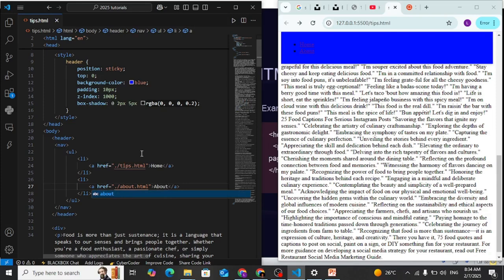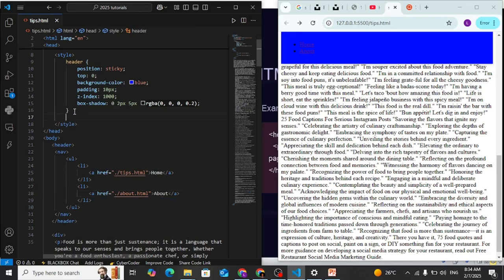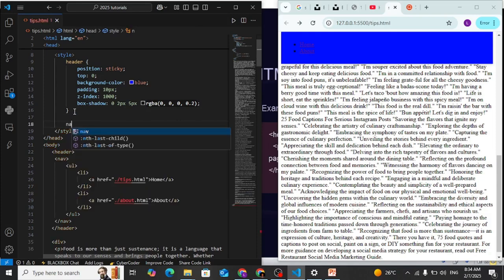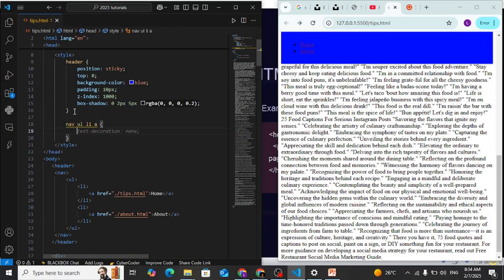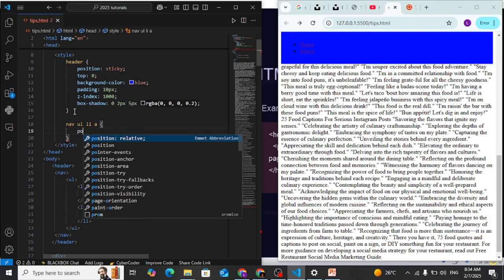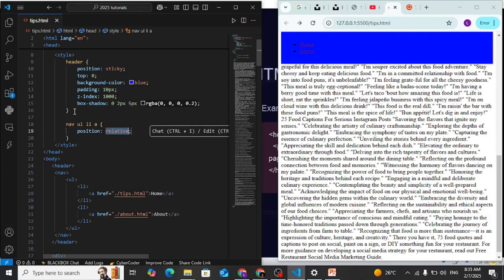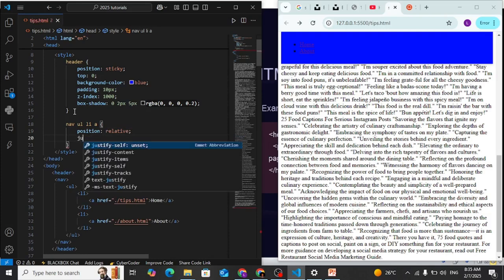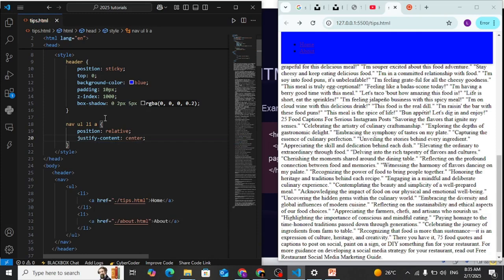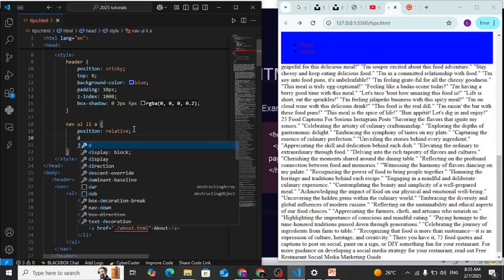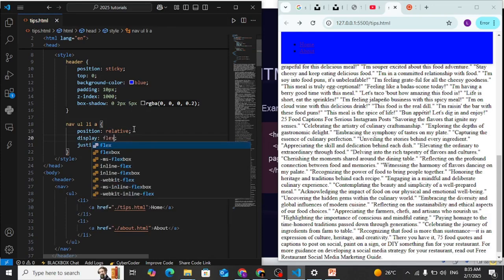So we can also style this, right? You can style this by coming here and styling it, and just say nav ul li a, and then the position should be relative, and then justify content should be center, so to be at the center, and then you should give it a display of flex, so that our justify content works.